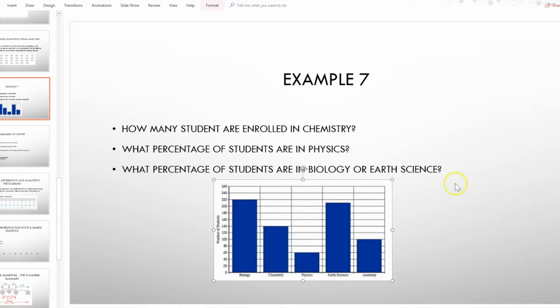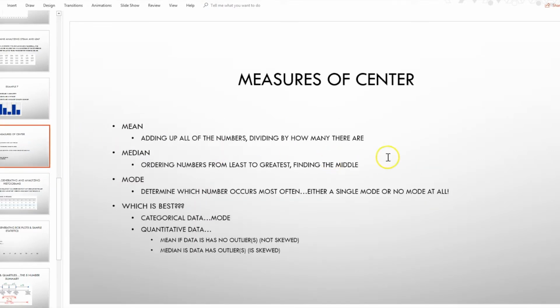Okay, and on your exam, you might have questions that give you the data in a table. So it's a little easier version of this. I can either ask you these types of questions coming from a graph or from a table where it just tells you how many people are in each category. A little bit of a review here. We talked about this already. This is kind of a summary slide.